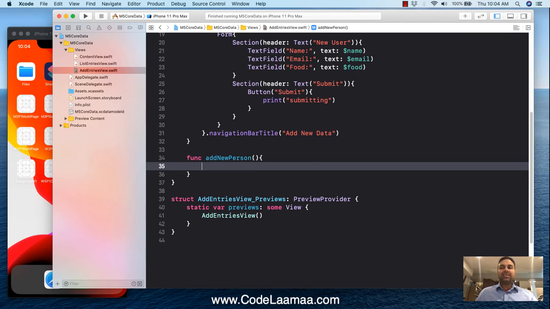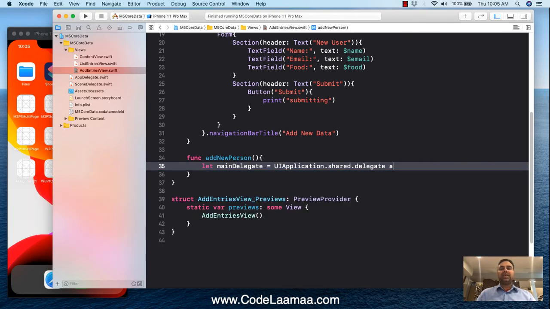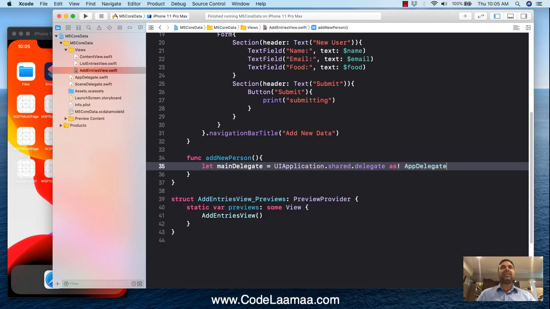The reason for this is a neat little programming technique where because it's only instantiated once, whatever data is inside that object is current. So if you have any variables inside of it, it's almost like a mini database in itself, because it's like one central repository for that object. We're going to, instead of instantiating app delegate, request access to app delegate. And the way you request access to app delegate is to say let main delegate equal UI application dot shared dot delegate as app delegate. All right, so it casts it as an app delegate.